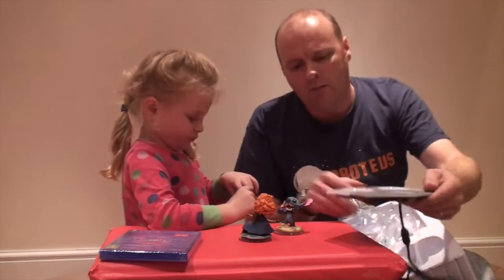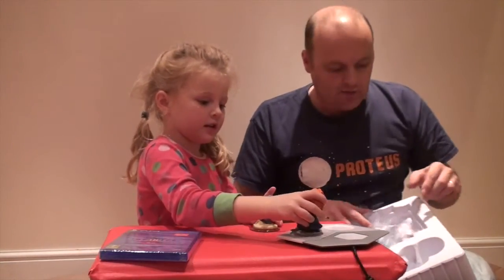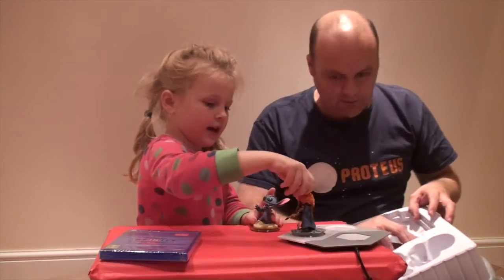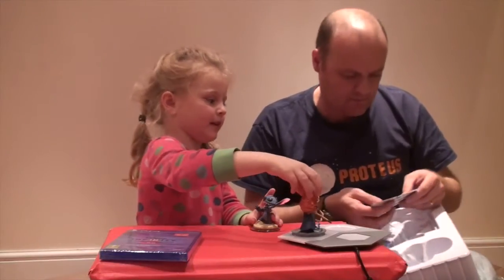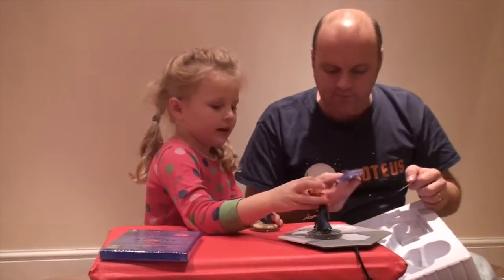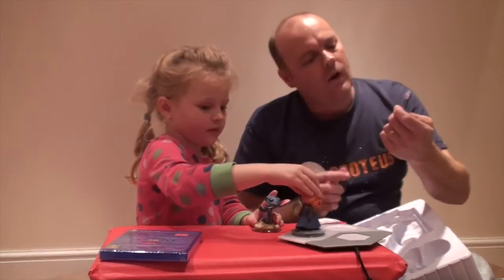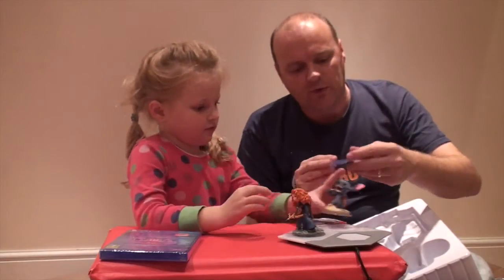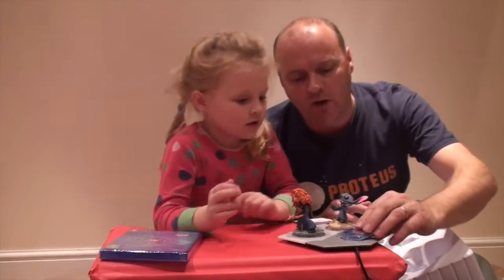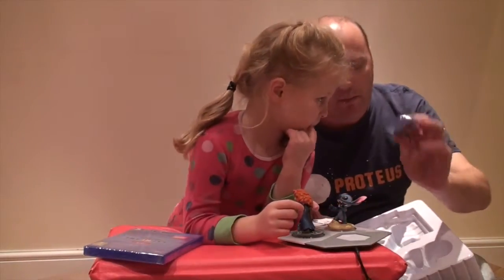So what do you do with these, Isla? You put them in. Okay. So you put them in there, and then maybe when you turn them around. Okay, so we've got some sort of hexagonal shape. That must go on there eventually. It is Merida, but I don't know what that is. We'll find out when we play the game.